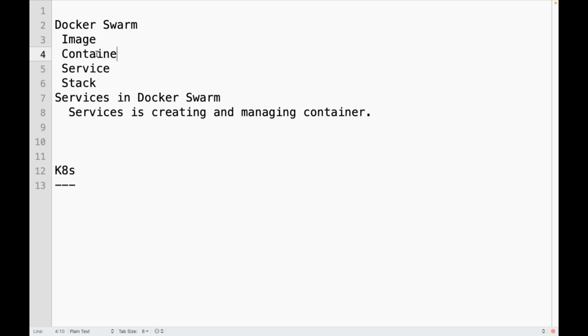In Kubernetes, we call them Kubernetes objects or resources or APIs or workloads, all are the same. The way we have containers, services, and stacks in Docker Swarm, in Kubernetes we have some concepts.